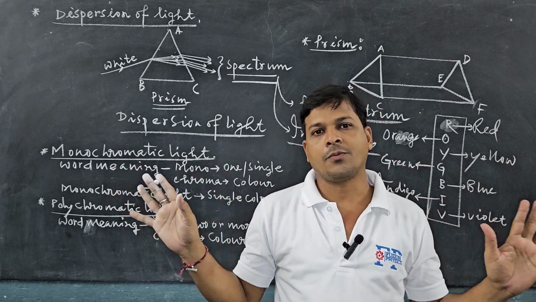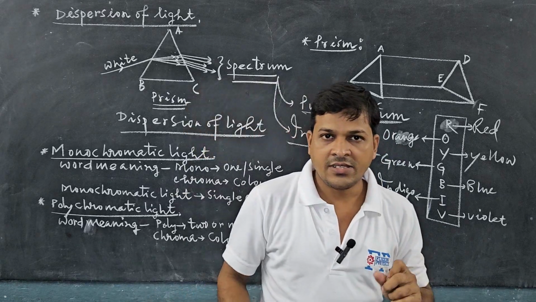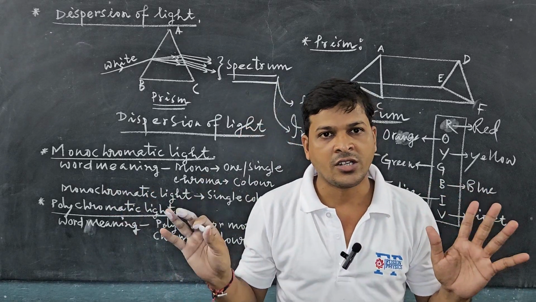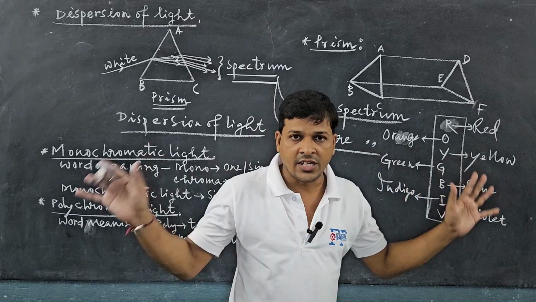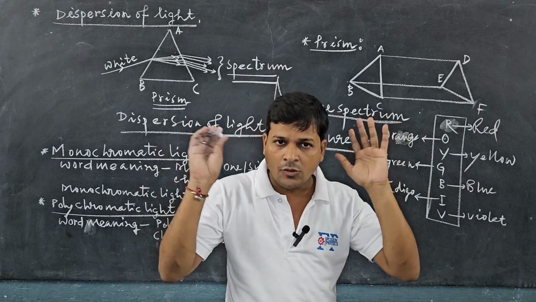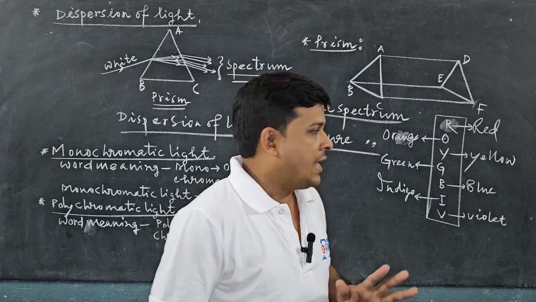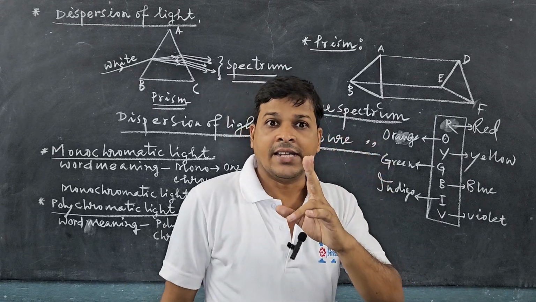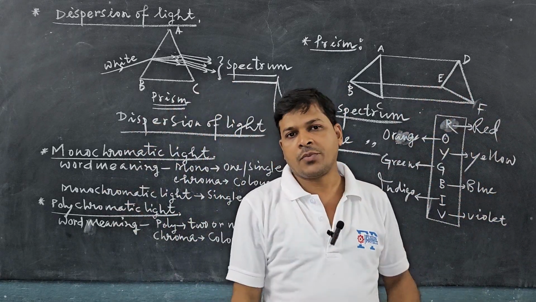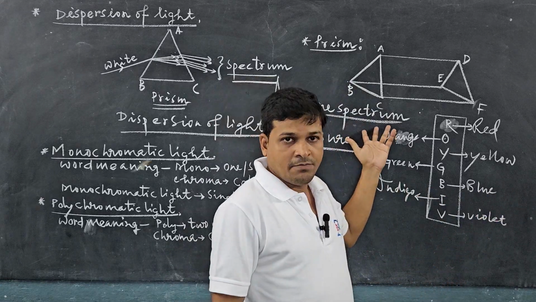Here, the spectrum in which all the seven components of the white light can be seen prominently and distinctly, with no overlapping of colors, is called the pure spectrum. The impure spectrum is the spectrum in which the seven component colors of white light cannot be seen prominently and distinctly. Naturally, all spectra formed are impure spectra. A pure spectrum can be formed by a particular arrangement in the laboratory with the help of a convex lens and a prism. A rainbow is a natural impure spectrum formed due to the dispersion of sunlight in the moisture present in the atmosphere. In the next video we will learn how to form the pure spectrum.